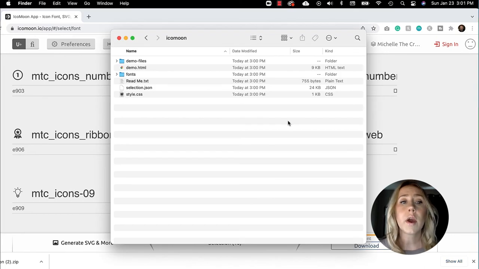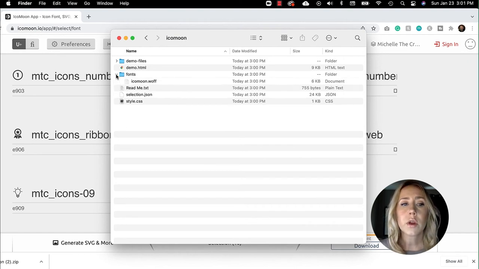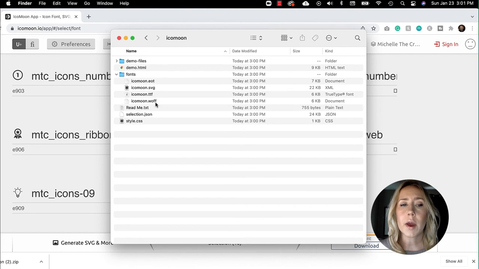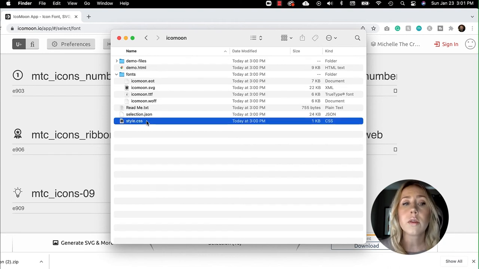So from the file that I downloaded, I can see that it says Ico Moon. It'll be a zipped file. So when you unzip it, you're gonna find a couple of things inside of it. Not only are you gonna get all of your fonts in the different formats, you will also get some demo HTML so that you can see how to use it. And then you'll also get the CSS styles that you need so that you can install these on your website as a web font. So it's really nice if you want to take a peek at what that looks like.